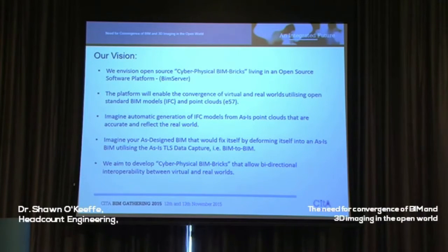And also imagine the model being able to fix itself, okay? So BIM to BIM. So using this point cloud, an IFC model, and some mathematics going on in the background, when you press a button, it does the math and it finds, oh, the valve's out of tolerance and fixes itself. Oh, the pipe needs to be moved. A window's not there. I need to go to the library and populate that window.